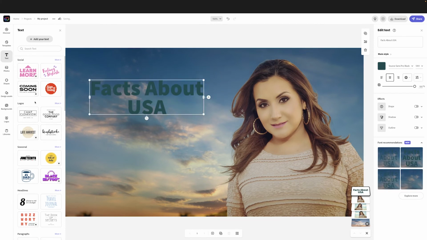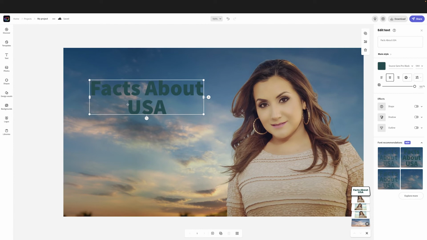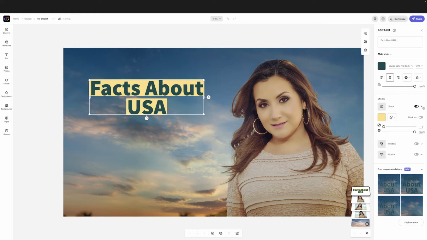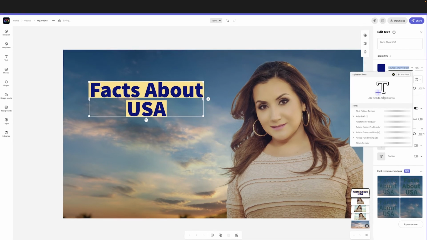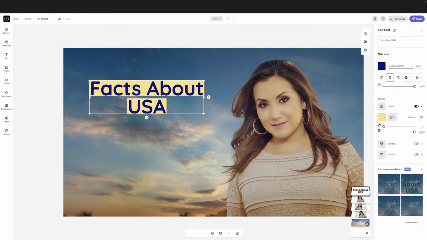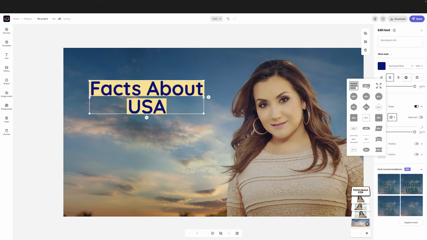You may use any feature from that, but right now just watch the right side of that poster. You may click on shapes to give this a color, and you may change the text color. Text color can be, let's say, blue. Then simply change the font. You may find all Adobe fonts or Google fonts there. This one looks softer, so right now I prefer this font because it gives me more softness as compared to other fonts. You can change the different shapes there.